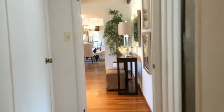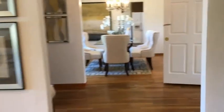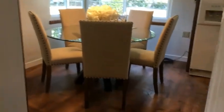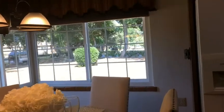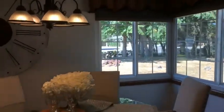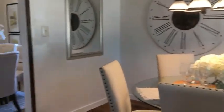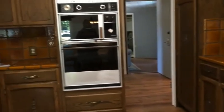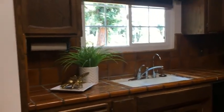Now, if we move along to the other side of the house — when we came in, we had the living room on one side, the family great room in the front, and to the left the formal dining area. Moving along this way, you will see there is another dining area — let's call it the informal dining area — right next to the kitchen, for your everyday meals. And this is the kitchen, very nice size, all appliances included, lots of light.